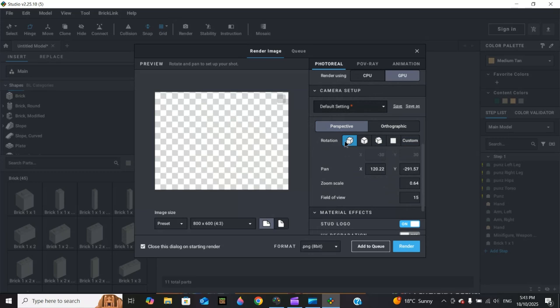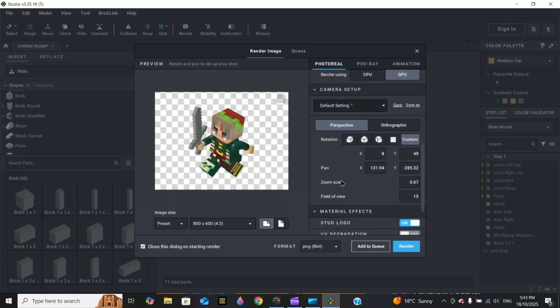Now you can choose all your rendering types on the device, camera setup, and choose the perspective, so this will just change which way you're looking at the build from. It's usually better to use your middle mouse button and you can pose him around a little bit, so we're going to go like that. We'll just leave it on custom because that's what we want. There we go, get him back in frame.